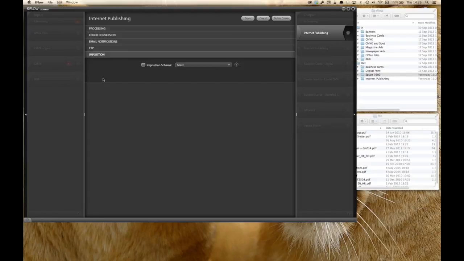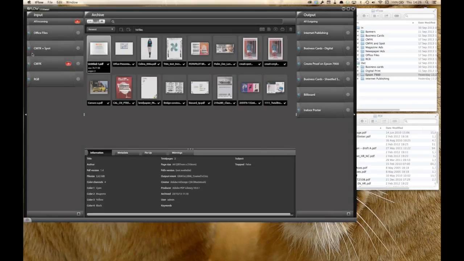The last stage is the ability to then apply an imposition scheme on those files as well. All of these, like I said in the beginning, are part of the output queue and will happen automatically as soon as a file enters that particular output queue. And as we've seen in the input queue, one of the possible ways of doing that is by linking output queues to input queues and creating a fully automated system.